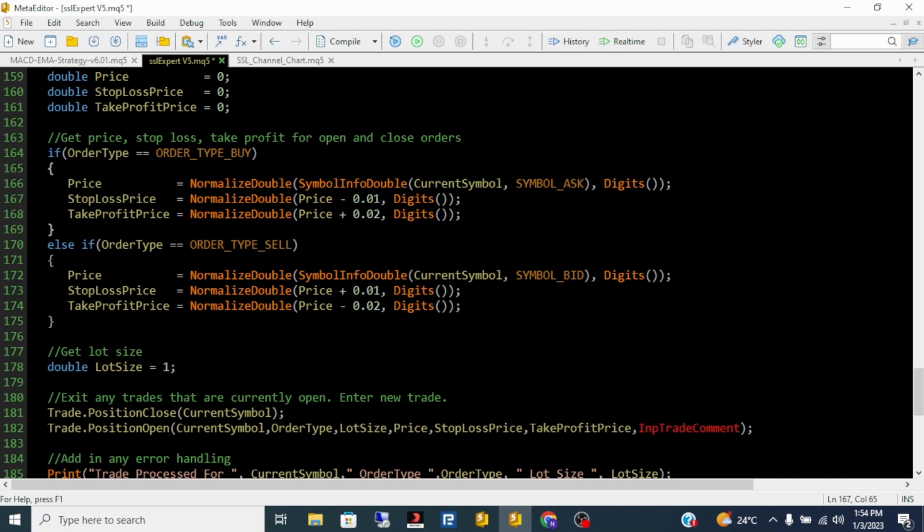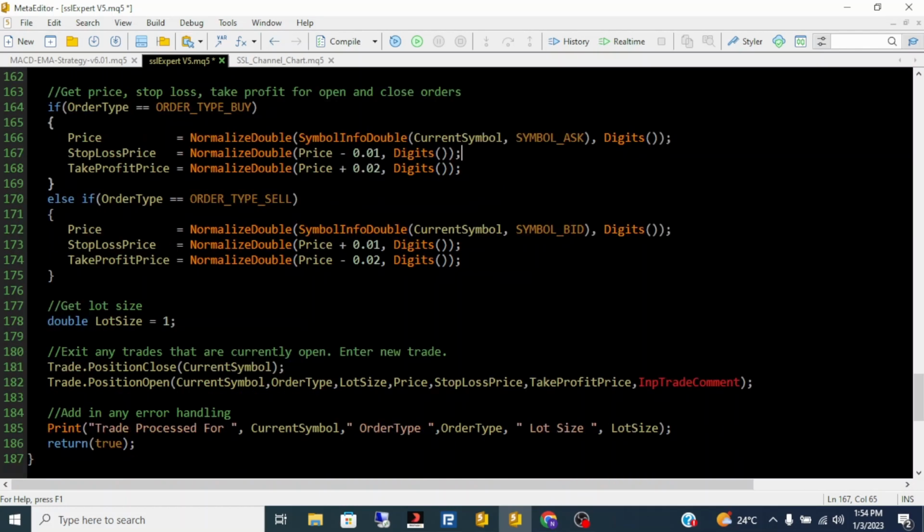So these values are hard coded for now, but we're going to use variable values later on. Feel free to pause and copy this. This video has been long, so we're going to explain this in the next video, where we change this to allow the user to input these values. So here we're just defining the stop loss and the take profit, and here we're defining the loss size.